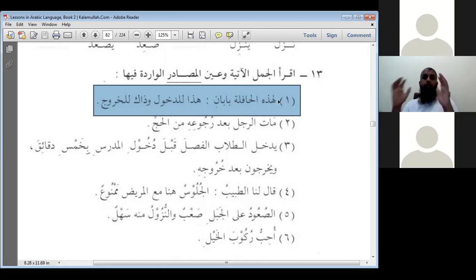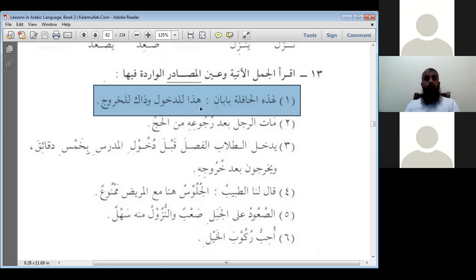So you see here, you can't think in English to try to formulate an Arabic sentence. That's a mistake a lot of people make. They try to read the Arabic sentence and translate it word for word and it comes up with a kind of sentence that doesn't make sense in English, all right? Because the sentence structure in Arabic is different from sentence structure in English. So you have to understand the whole phrase or whole sentence and then translate it using the best form of the English sentence structure. Is that clear? So here we have لهذه الحافلة بابان, it means in English, this bus has two doors, right? Going on to the next part now.